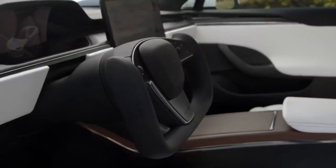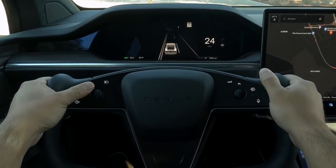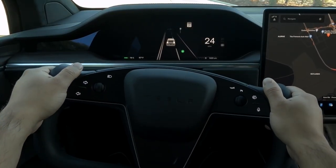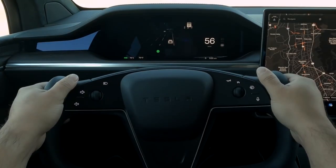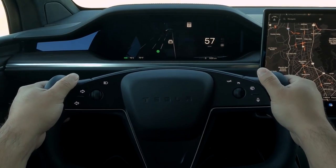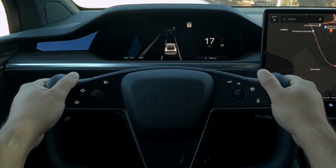Your cabin has a stockless steering column. Activate your turn signals by using these controls on the left side of the yoke. Press firmly to turn on your signal. It will turn off automatically once your car detects that you have completed a maneuver, such as taking a turn, changing lanes, or taking an exit. You can also disengage the signal by pressing either turn signal control.